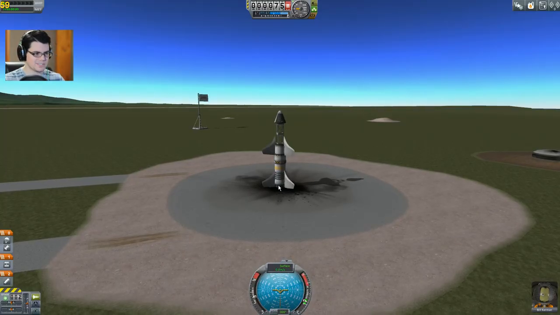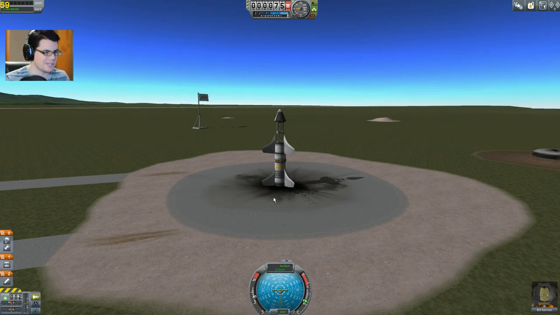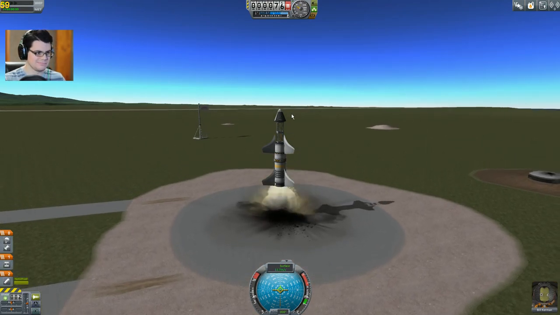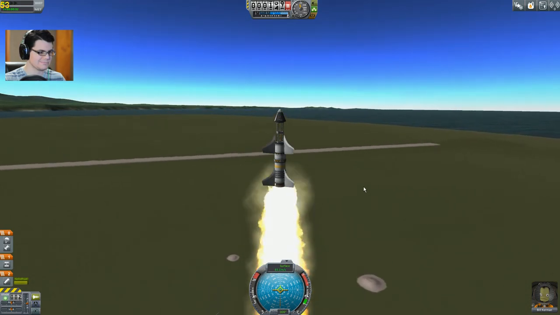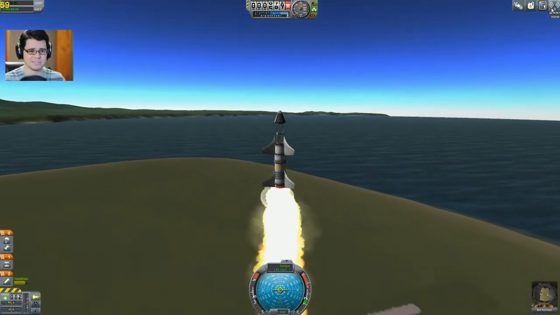There we are, sitting right on the ground. Good luck, Bill. Bill looks a little bit nervous, but I don't think he has anything to be nervous about. Although, putting fins that high up, I don't know. That could be some nasty air resistance. We'll find out what happens. Good luck, Bill. Gotta remember the height, 19 to 27, I believe.